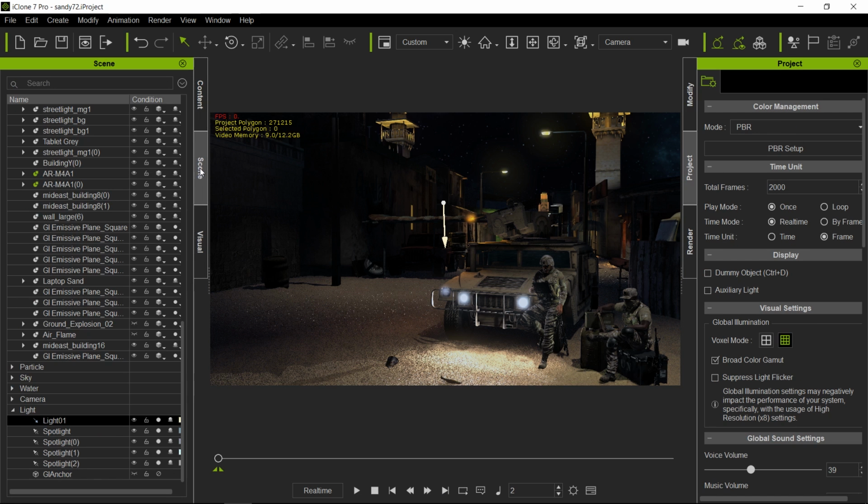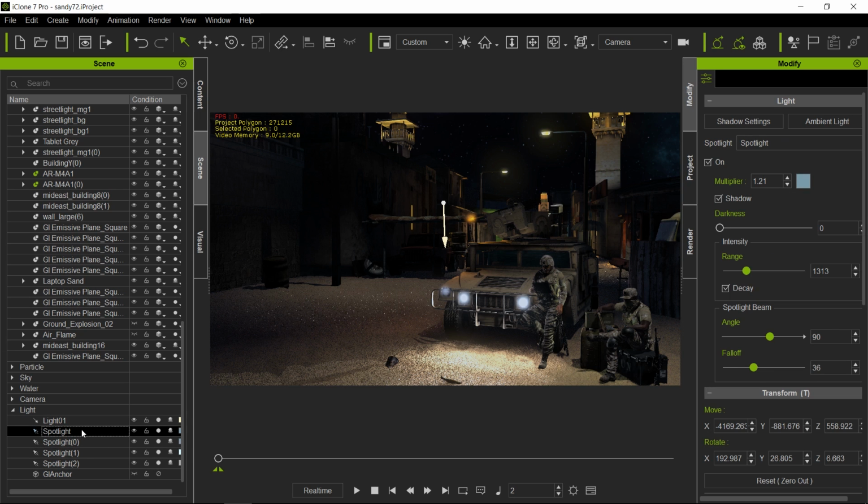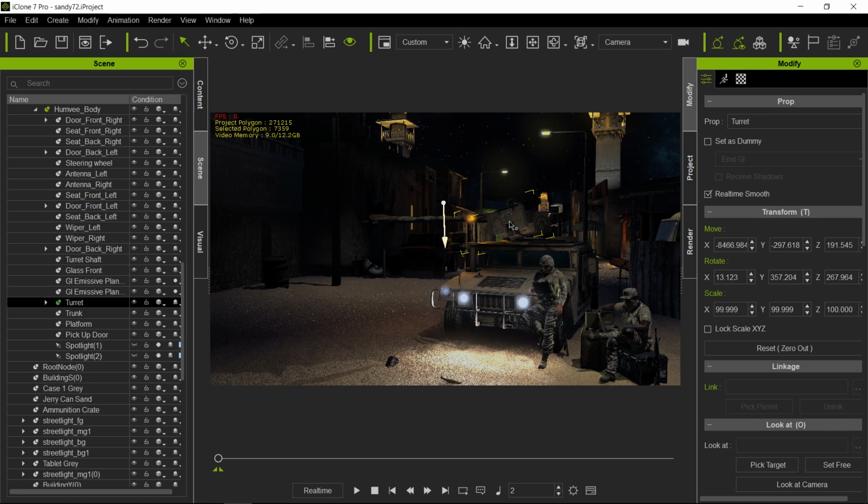Okay. Now, as you saw before, we had some spotlights over here. The spotlights were turned down to 0, but now, when we go to nighttime, my directional light went down to 0, whereas my spotlights went from 0 to another value. And I'm using this to hit certain surfaces in the town, so you can see a little more detail out of it. To better see this, I'm going to select this gun turret here, and I'm going to turn it off so you can see a little bit more further down the street.